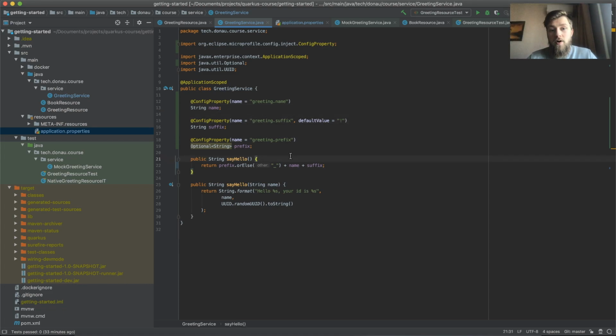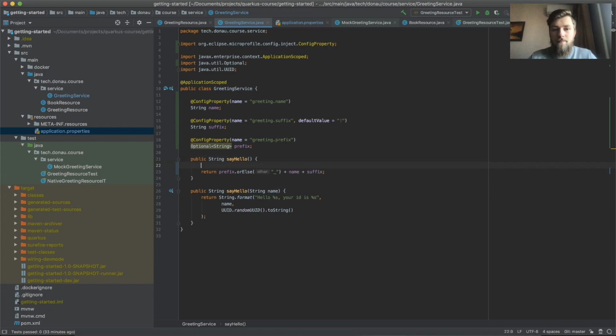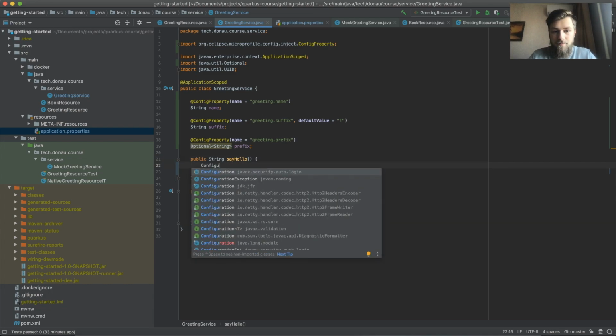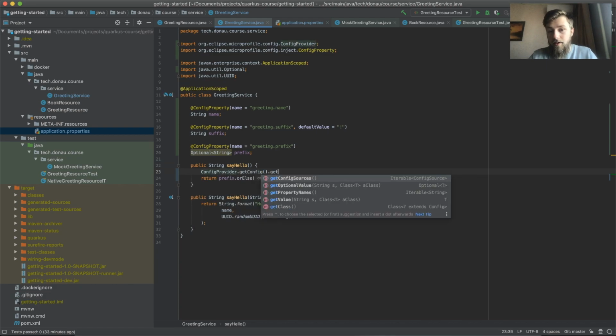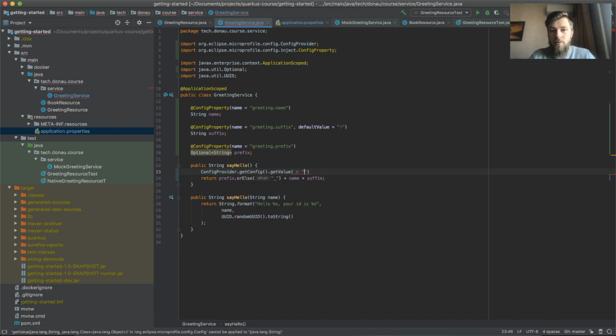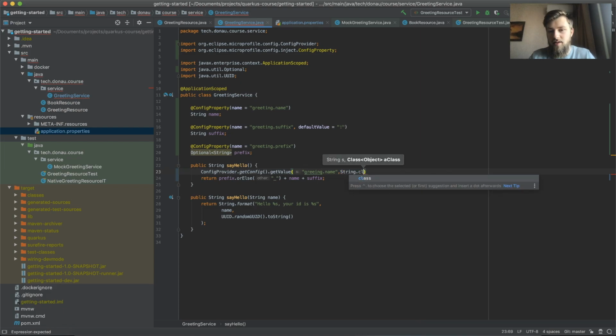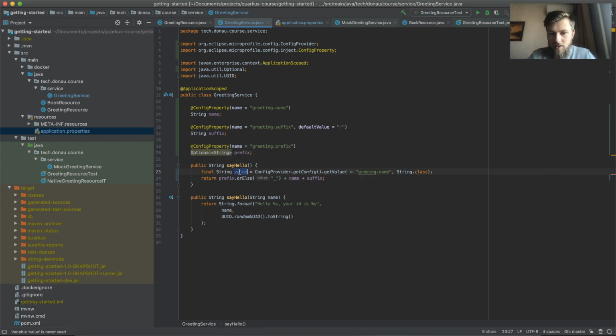So you can also access them another way via the config provider. Get config and then get value, for example, greeting name, and then we need to specify what type it should be. So in our case it's the String class, right? And so at the return we'll have a value. So it was a name, I think. Yeah, it's greeting.